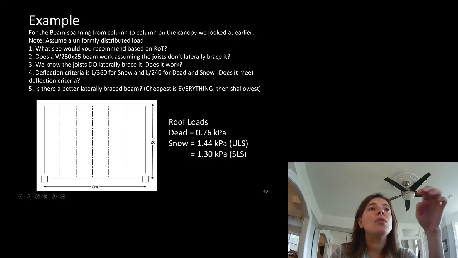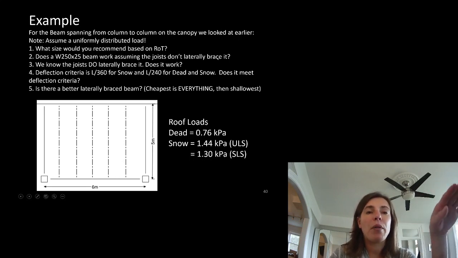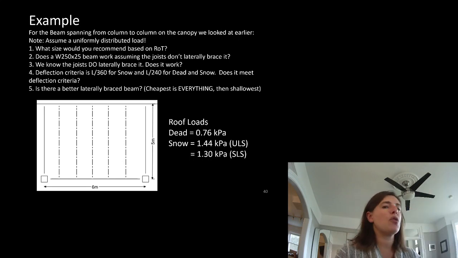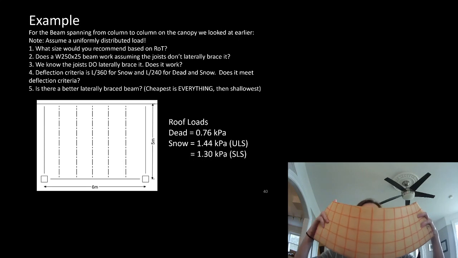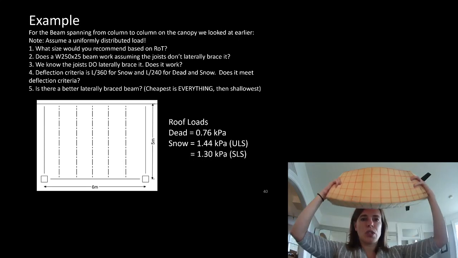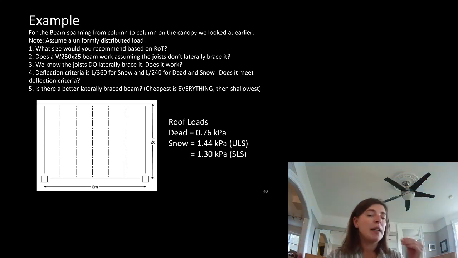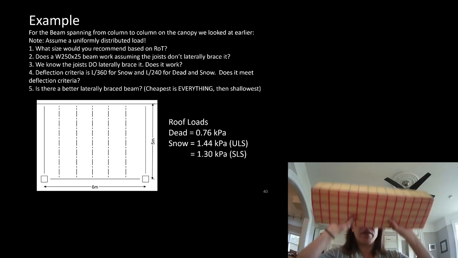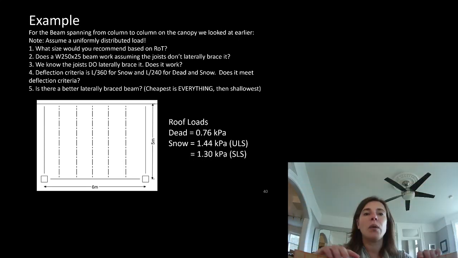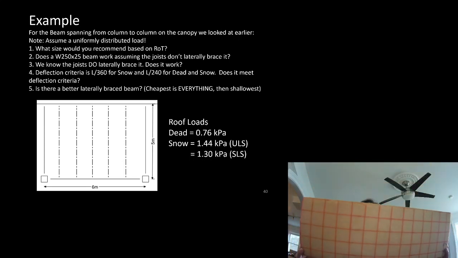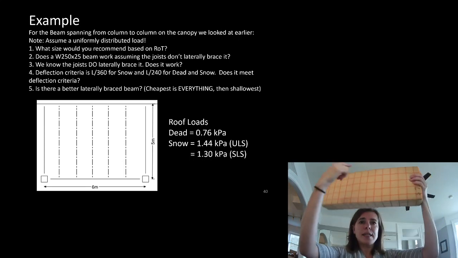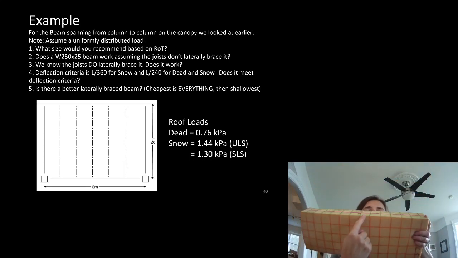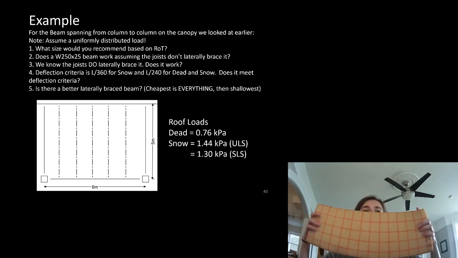And they said, assuming the joists don't laterally brace it. So this is interesting. This beam, when I bend it, it doesn't take much force for the top to try to pop out sideways. Now this is where if I was in front of you guys, I would have lugged this all the way downtown looking like a weirdo on the VIA train and then on the subway. And I would bend it and I would get someone to not put any load, but just put their finger here.